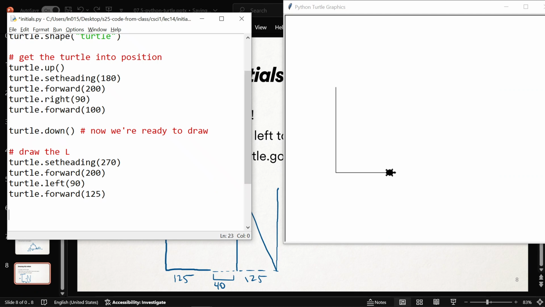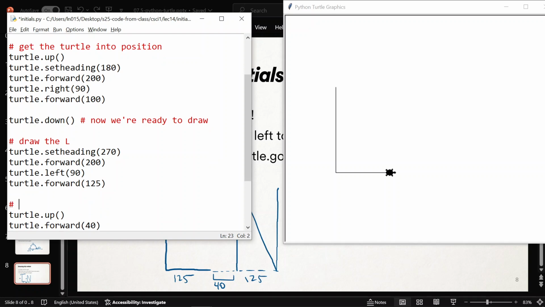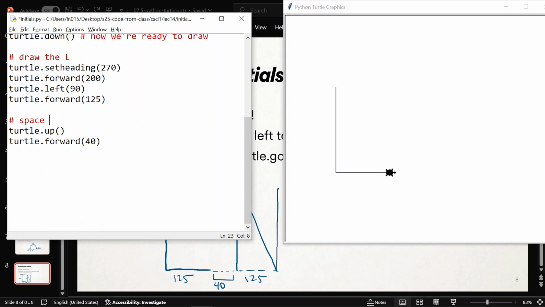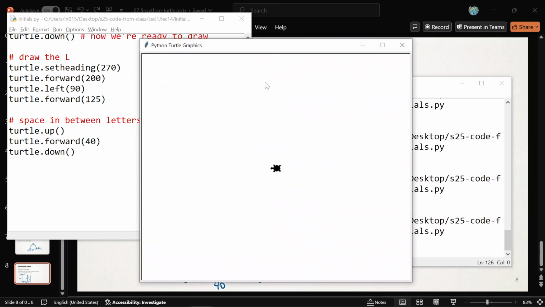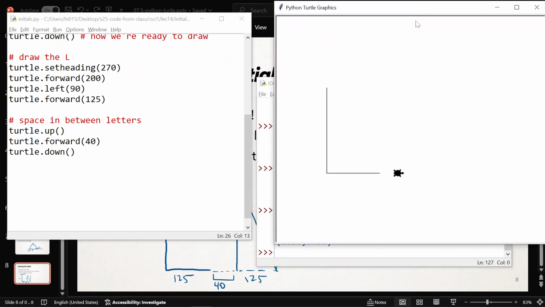I think you can see what's got to happen. It's like turtle that up, pick your tail up. You're in the right direction already. Go forward by that amount, by 40 to get there. And then we're ready to put our tail back down. So this is the space in between letters. Yes? I'm going to say turtle dot down, because then we'll be in the right spot again. It's always up, down, up, down. Do you see it working? Just like that. So you jump the gap. So up, move forward, move, and then down. Now we're ready to make new marks and start the end. Yes? Any questions about that? You still good? We're getting there.